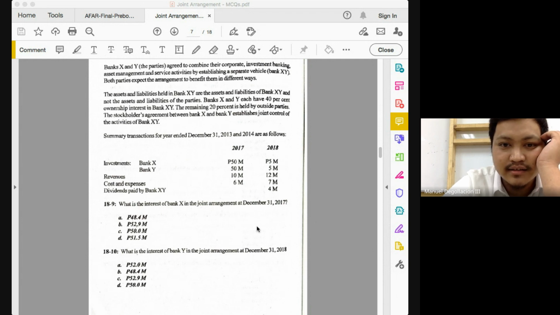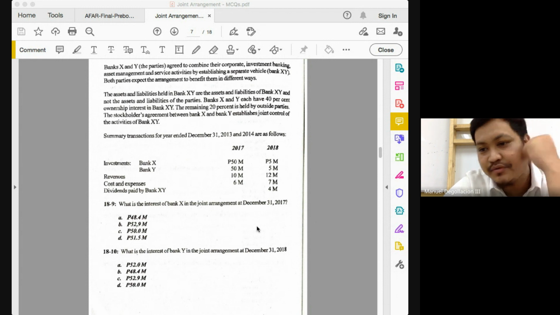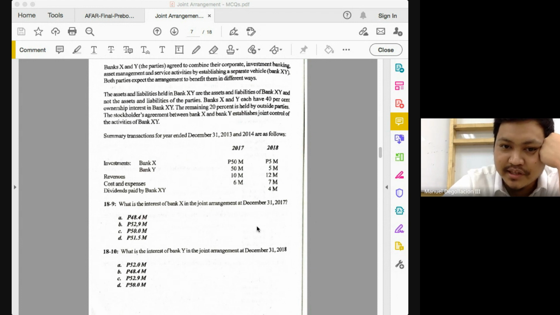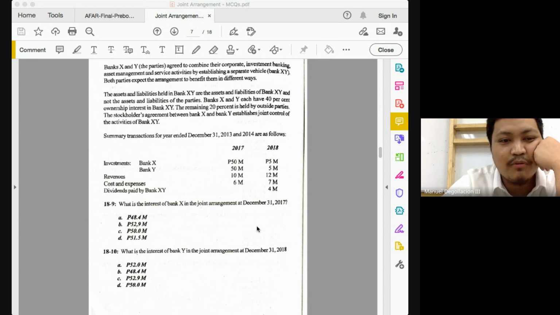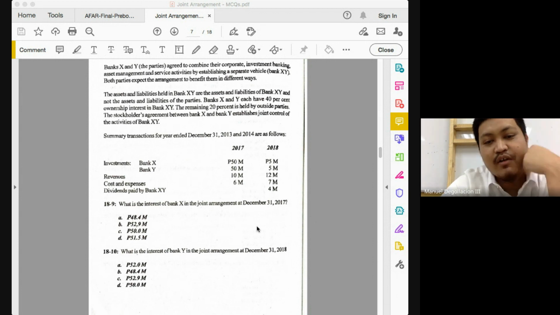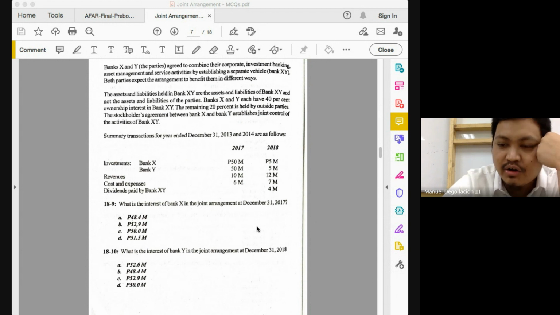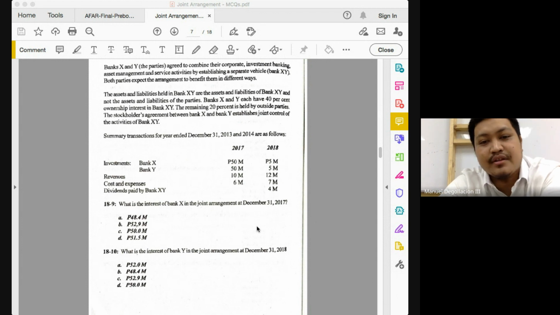And then there's a profit of how much? 5 million. How much is the share in the profit? 40%. How much is 40% of 5 million? 2 million. Okay. But what else? What will the 2 million do? Deduct or decrease or increase? Because it's a profit. Now you have dividends of 4 million. Will that affect the investment balance? Increase or decrease? For how much? The 4 million? No, only the share in the 4 million, which is 1.6 million.